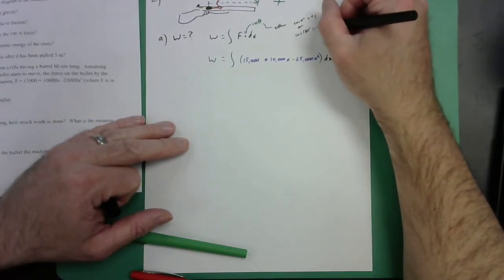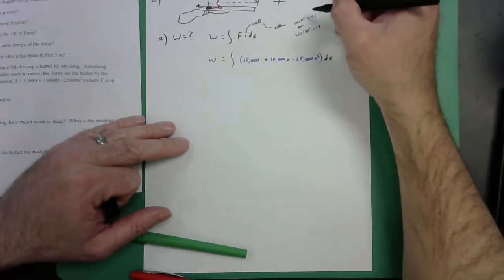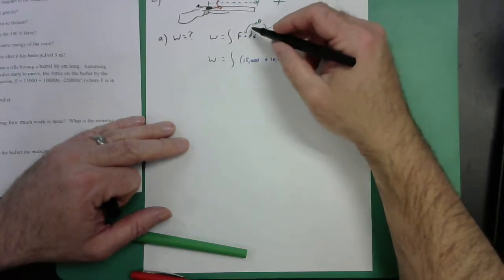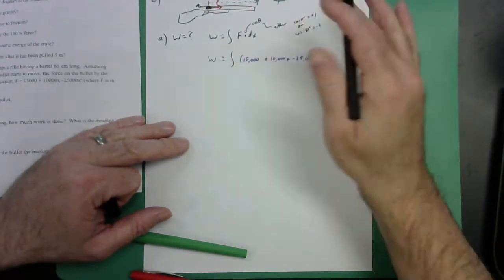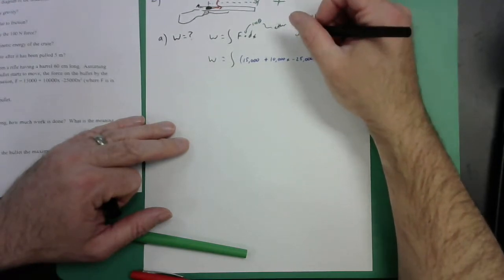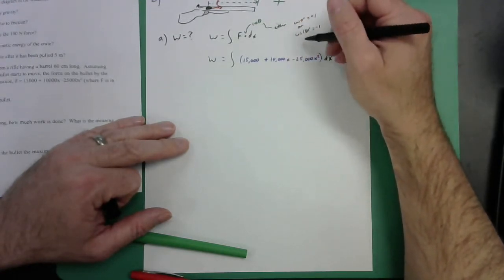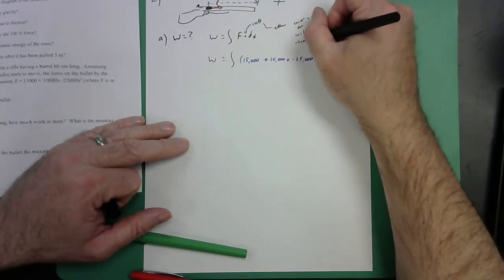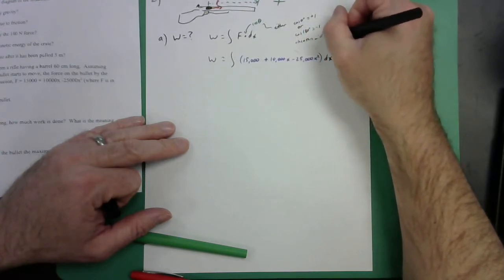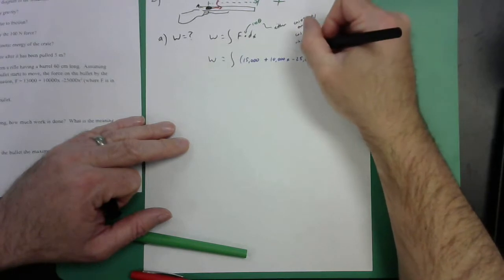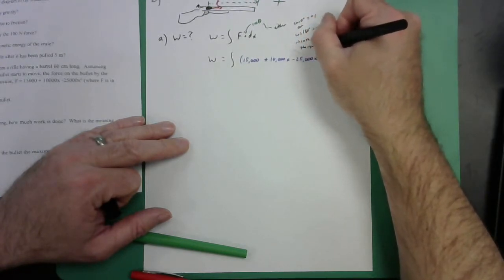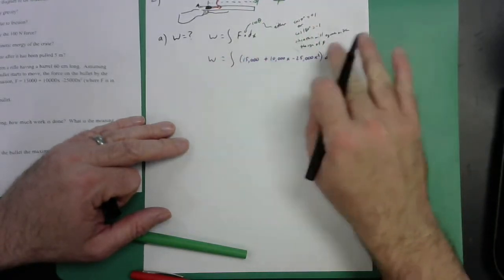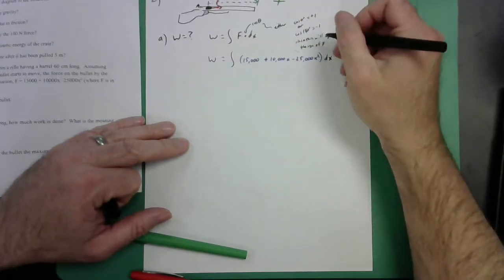But it turns out whenever this is -1, the force is going to be negative anyway. And whenever this is positive, the force is going to be positive anyway. So the direction of the force is going to be the same as the sign that we want. So in this case, I can get away with leaving that cosine theta out. Since this will agree with the sign of F, I'm just not going to put the absolute values on the force. I'm going to let the sign of the force take care of it all at the same time for me.